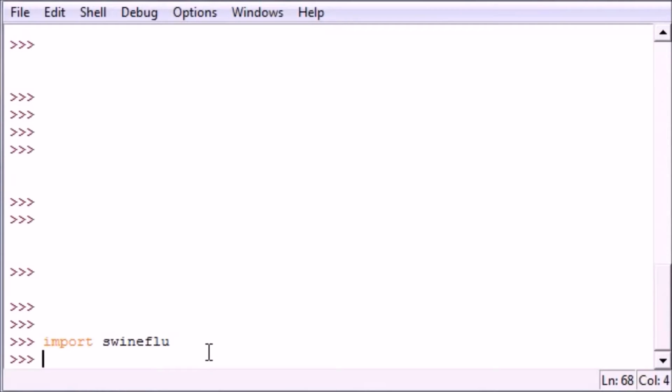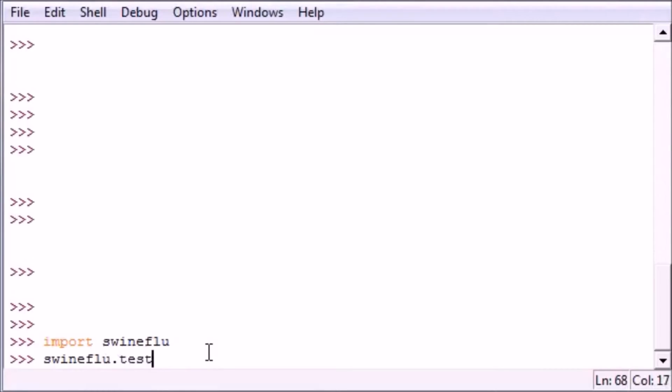Now let's see if it worked. Once you want to call a module, you need an object to call, and the object is actually the name of whatever file you imported. So instead of having to create an object and set it equal to your modules, all you have to do is write the name of the file, which was swineflu, and then write whatever module you want to call.